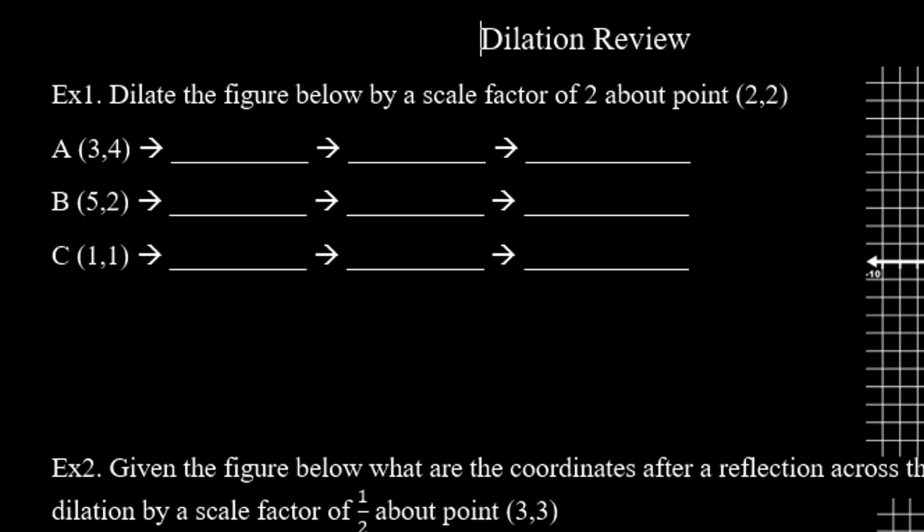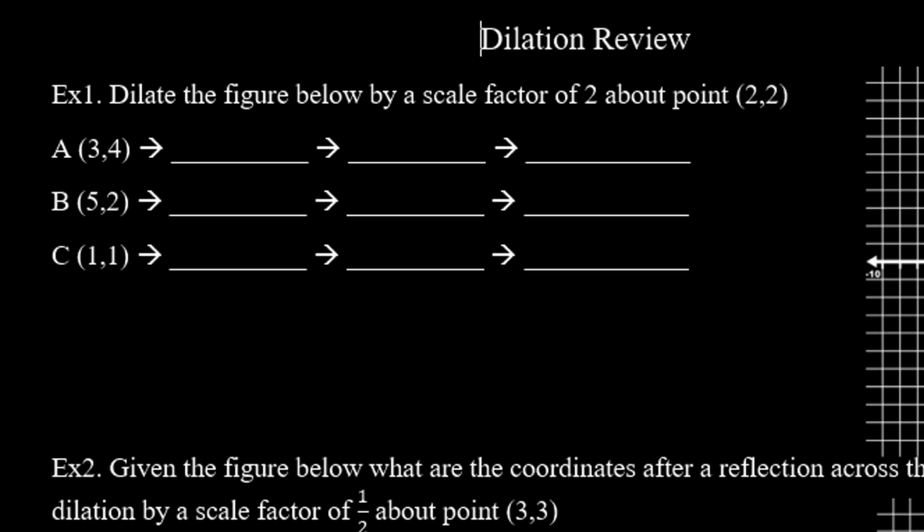was first you have to graph the shape, then you have to graph a new x and y with your point of dilation as the center, then find out where that point is based on the new x and y, dilate it, replot it, and then find out where it is based on the old x and y. So that was a lot of steps. Instead, what you can do is take the point of dilation first.